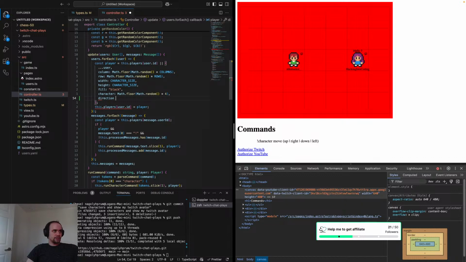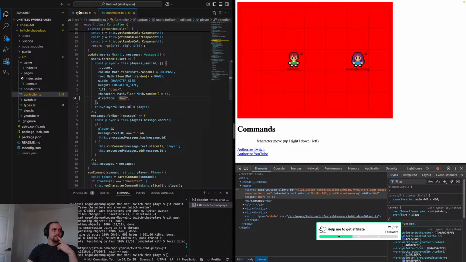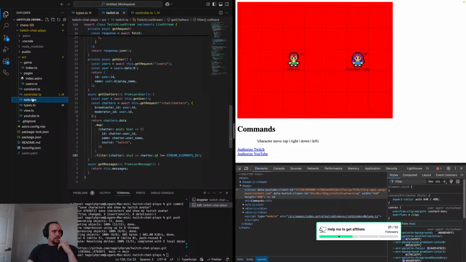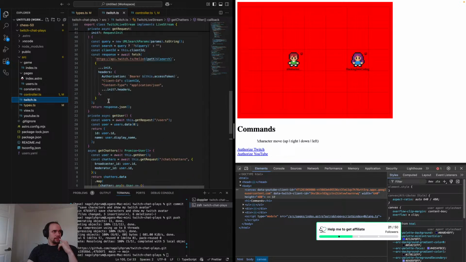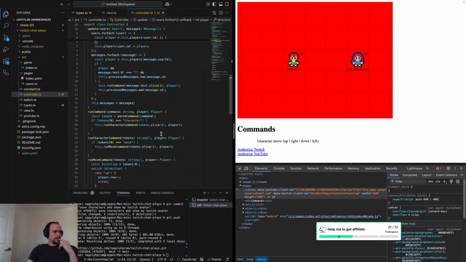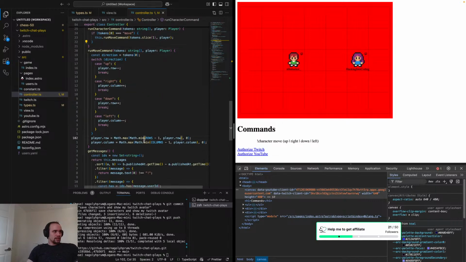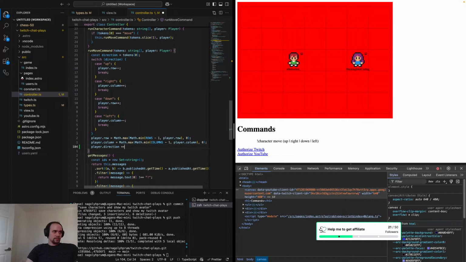Oh, direction is down initially. And we'll say, let's see, in the controller again, when we run the movement, we'll also say the player.direction is direction.